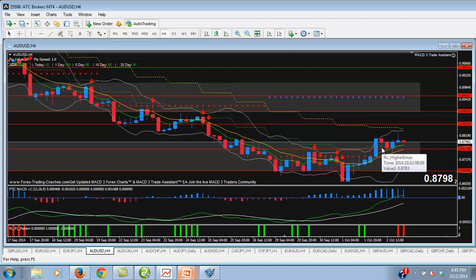So when you use indicators correctly and you use them in the way that we show our members how to use them, you can do very, very well. So don't let people tell you that the indicators are the reason you're losing. It's not the reason you're losing. There are likely a whole host of other reasons why that's happening. More to do with where your headspace is, more to do with what method are you using to find trade entries. Is it accurate? Is it like the MACD3 system where it's been 80% plus accurate since 2009? It has a lot more to do with that. So again, indicators are not the reason you're losing. If you use them correctly and you use them properly, they can start to be the reason why you start winning. And these examples show exactly how that works.